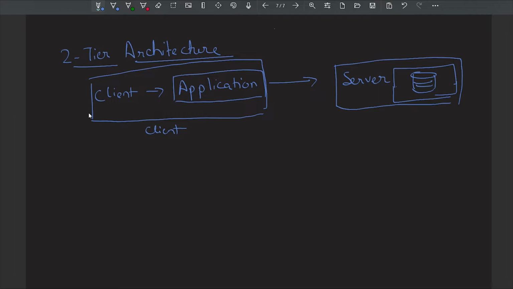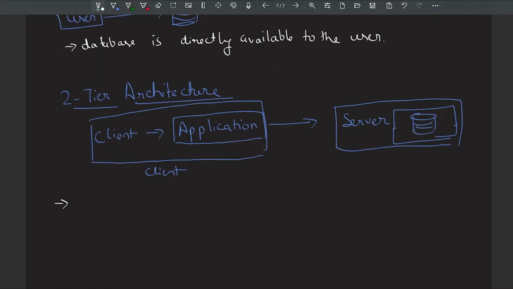Now let's see the three-tier architecture. I will first write some points for the two-tier architecture.